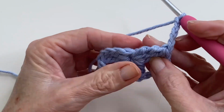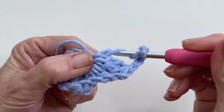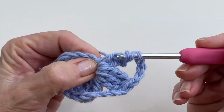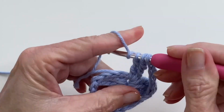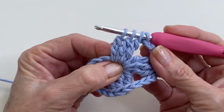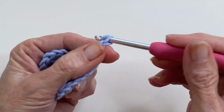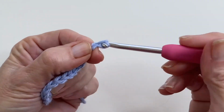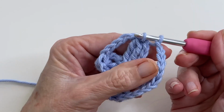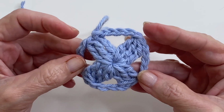And we're doing 1 more into the center, 3 trebles together. Okay, yarn over, pull through all 4 loops, chain 5, and complete with a slip stitch into the first stitch that you made there. And then you can fasten off. And there's our really pretty little square.